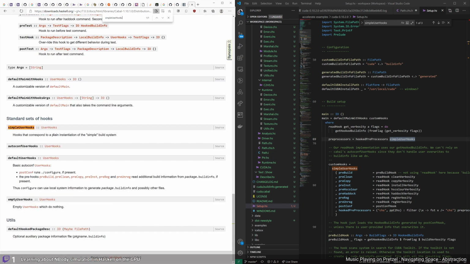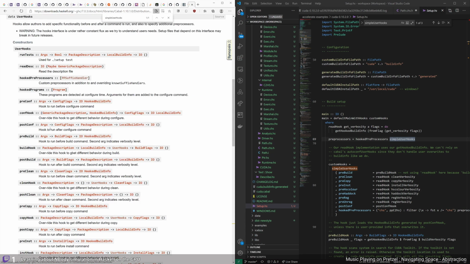Hooks that correspond to a plain instantiation of the simple build system. And so then when you pass hook preprocessor, you get the PP suffix handler.